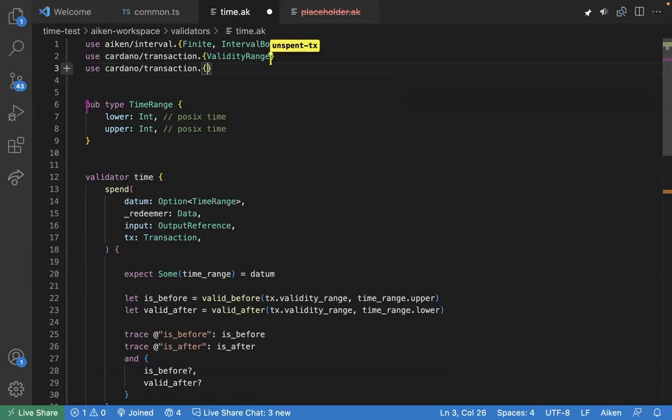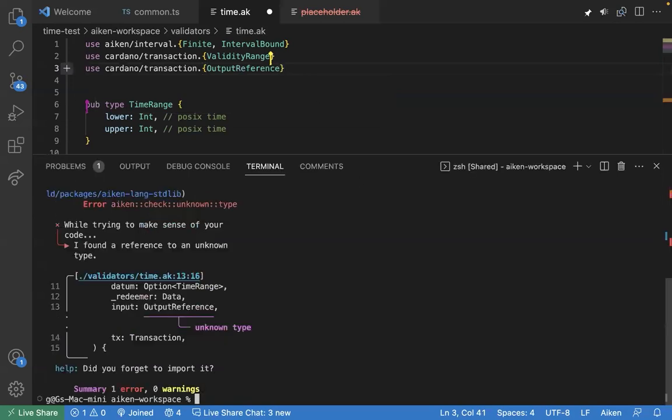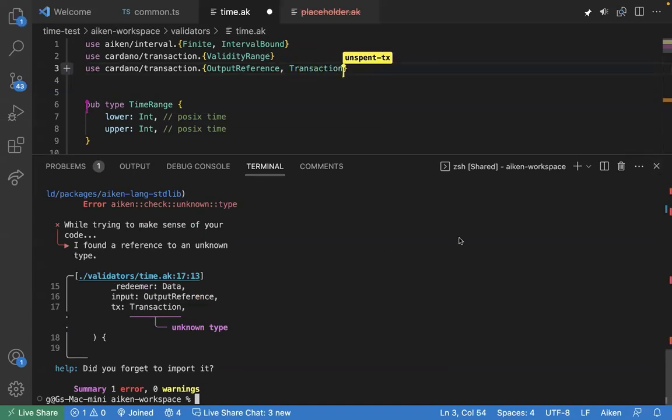I mean, we already have that here. Output reference. Okay. Let's see if it builds now. You might need, I don't know. Oh, so we need to get transaction as well. Okay.